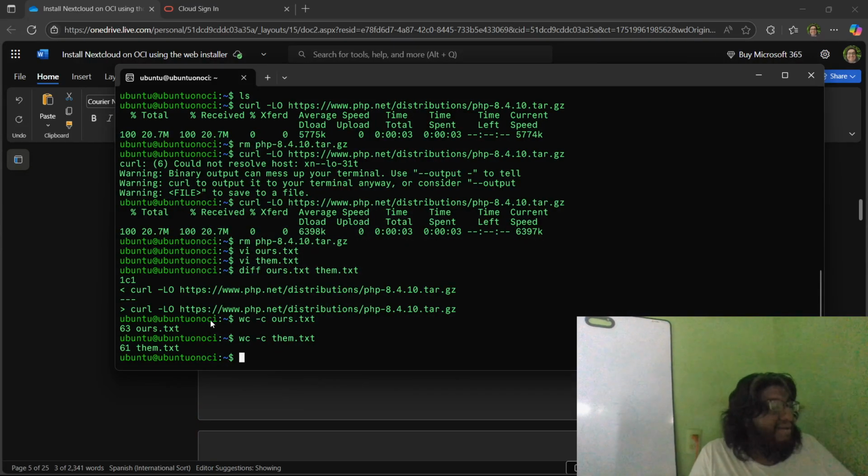We have two more characters. No, I am unable to see them. Most likely characters that aren't visual characters.